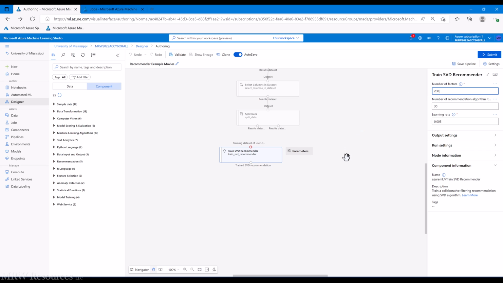So that number of factors is going to create some latent factors, a lot like the LDA we created when we were doing our text analysis. So you can set it to as many or as few. The more factors you end up having in here, the greater the possibility of overtraining. But this is generally not an issue for large companies with a large number of items, something like Amazon. This would not be something to worry about. All right, so 200 would be fine. We're going to give it 30 iterations. Again, we can just leave the defaults here. So the user item, so here it even says the training data set of the user item rating triple.